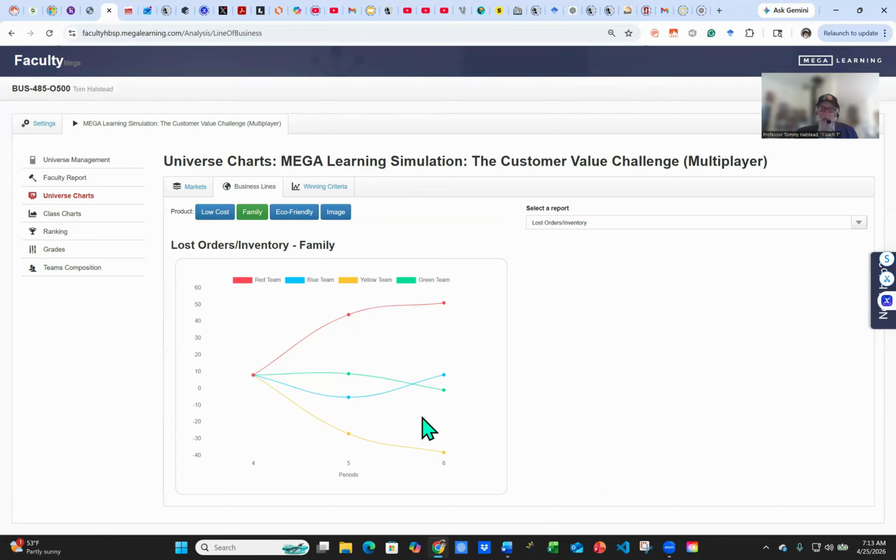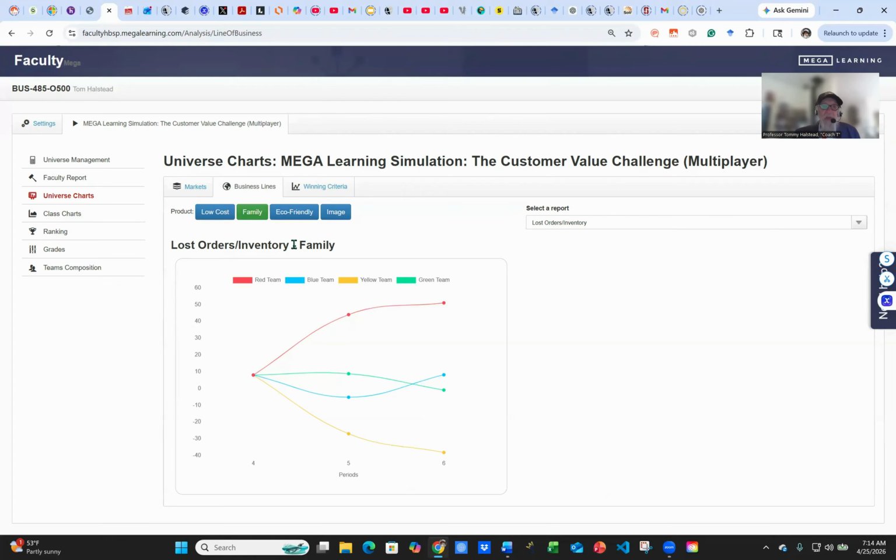And that can really turn it around for Yellow. And by the way, Yellow can easily win this entire sim because when you get to decision 5, there's a trick. This is 3 and 4. The final decision is a couple weeks away. I don't want you thinking about it now, but there's something that happens with inventory that we'll explain and show in a video later that you don't have to worry about now. But you can obviously see that you won't have a sixth period in the fifth decision, so you don't have to worry too much about production for the next time either. But there's something that happens with inventory where the last team can quickly become first, and the first team has to be very careful in what they do with inventory. But we won't overthink that now.